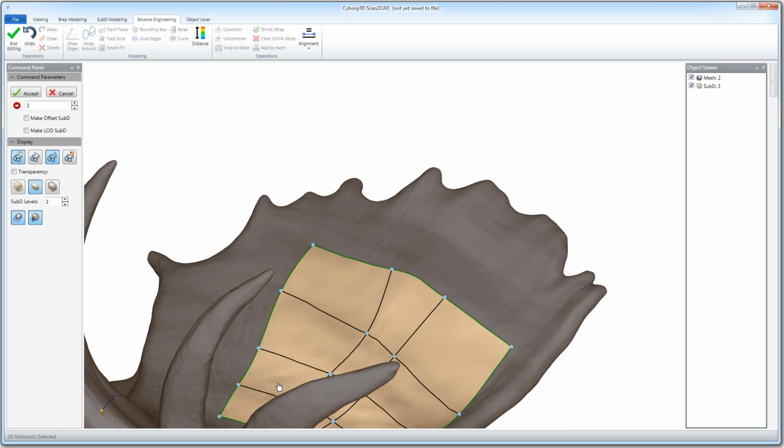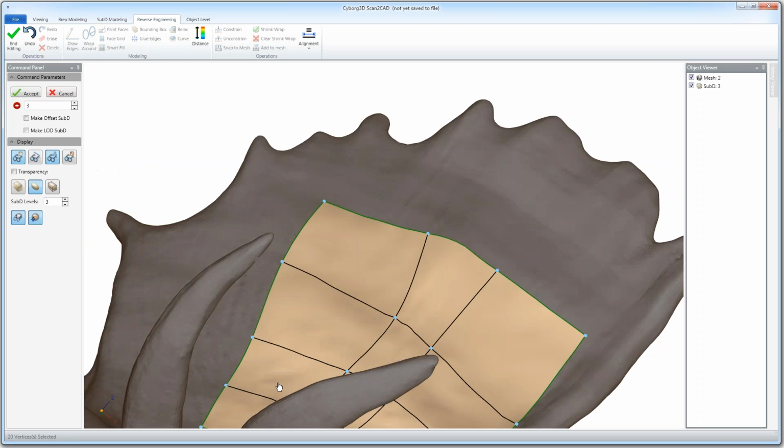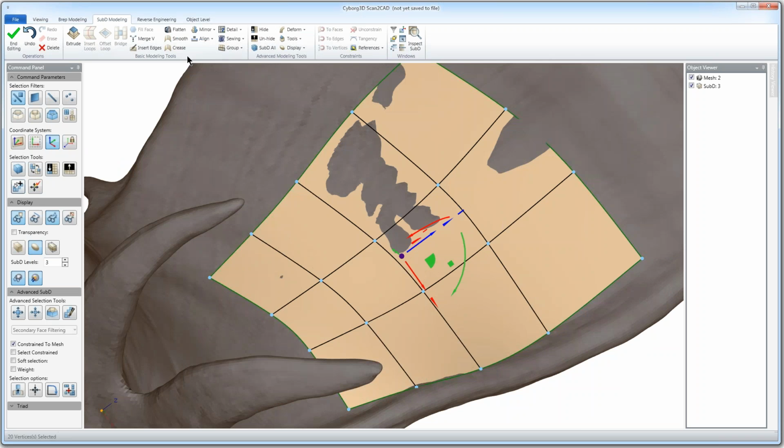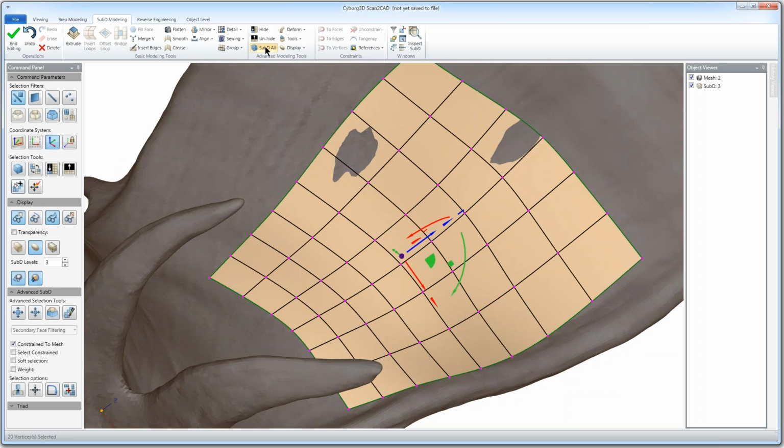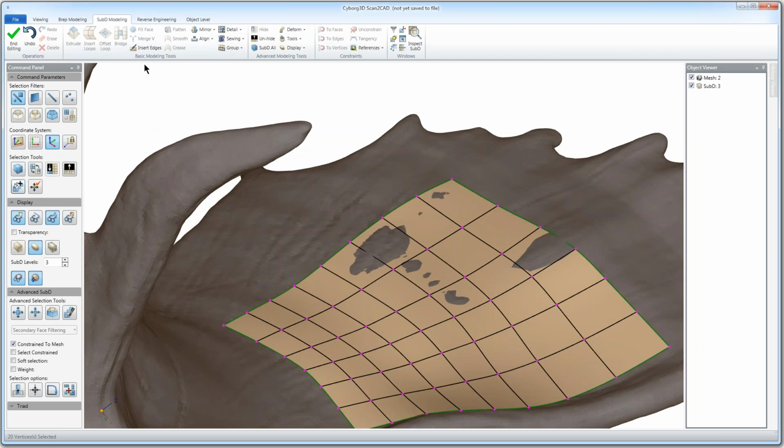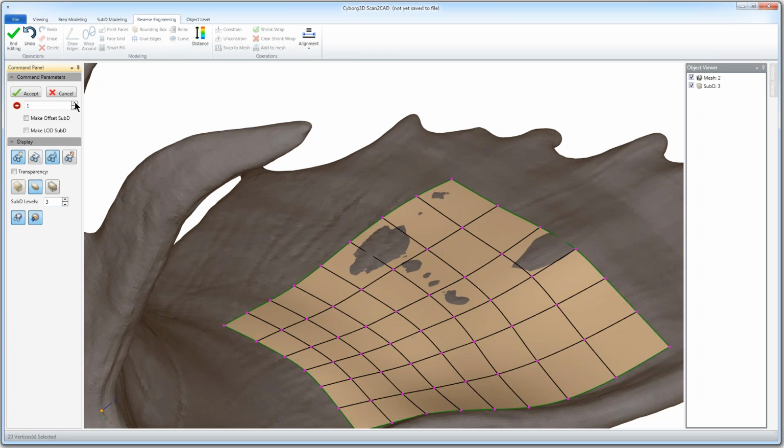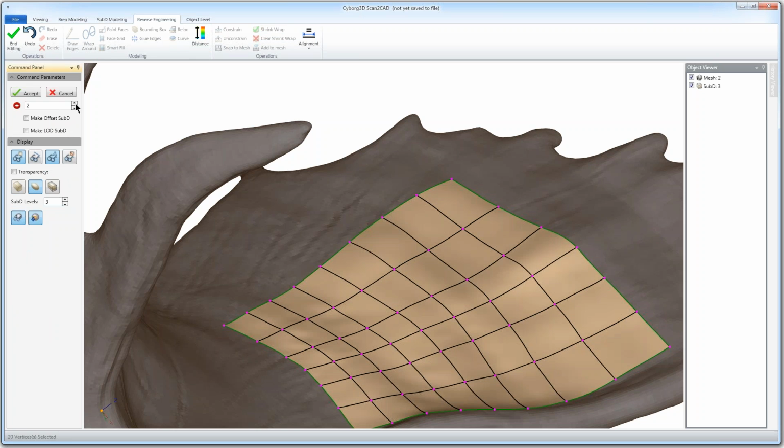We might actually want to do a subdivide all, just to make everything a little smaller. So now when we go down in the subdivision levels, it's going to get finer even faster. If we do shrink wrap again here, at 2 levels, it's getting pretty good.